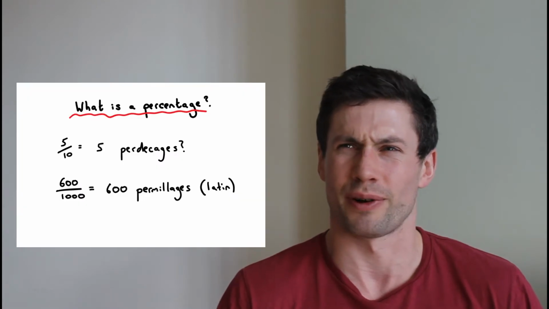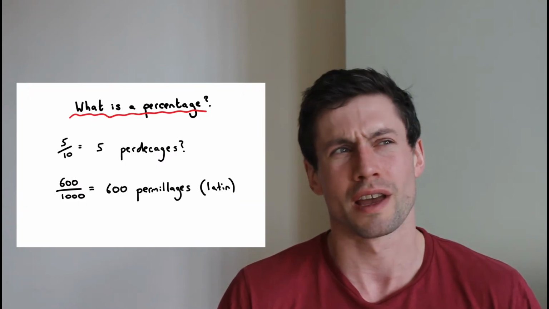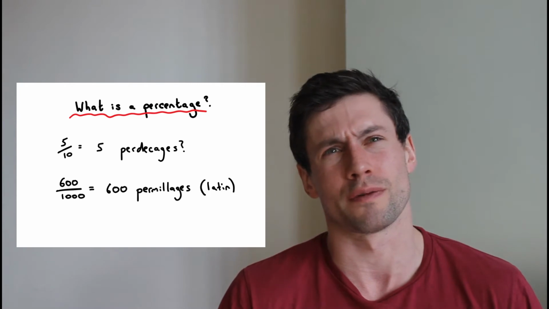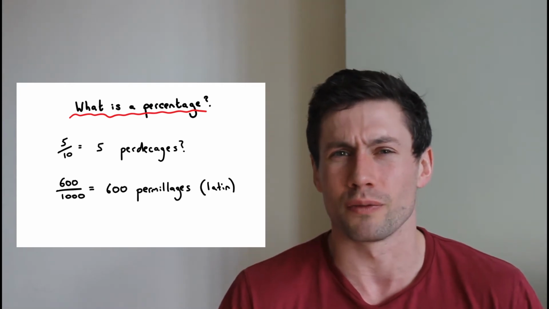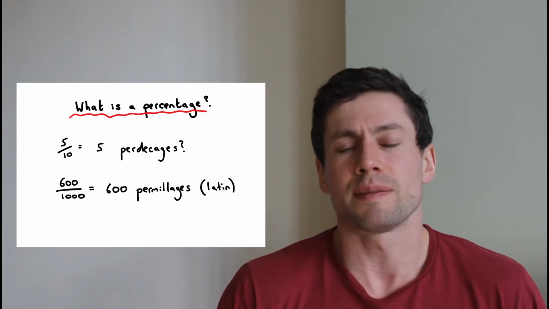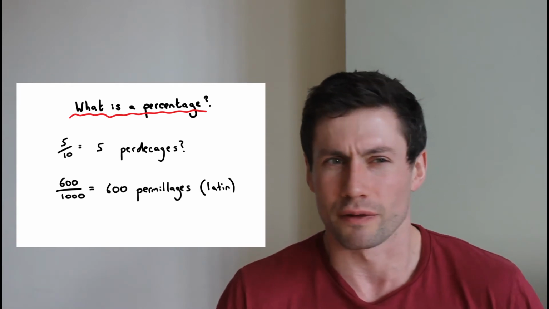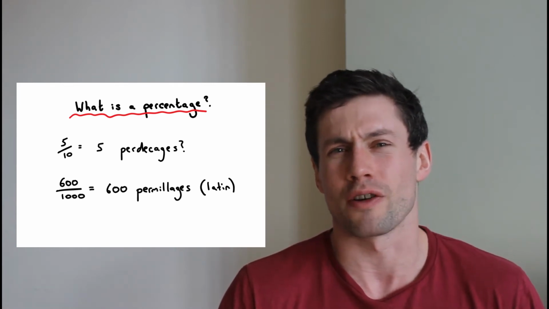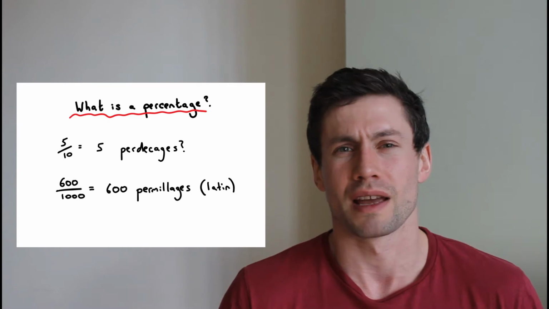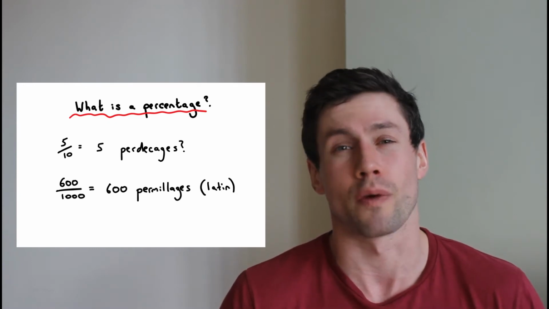We could have chosen the denominator to be 10 and we would talk about per deciges, or we could have picked it to be 1,000 and we would have called it per millages, but we've picked 100. This is because it gives us enough flexibility, we have lots of numbers to work with, without it being overbearing or cumbersome, like having a fraction out of 1,000.